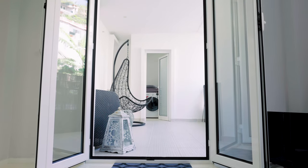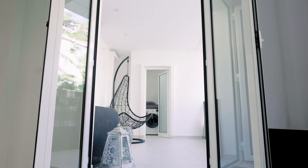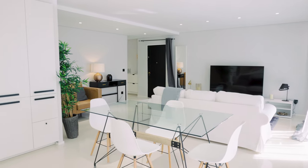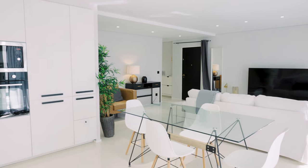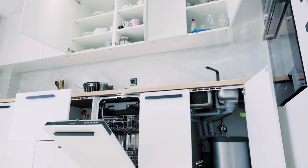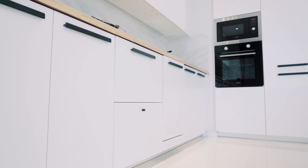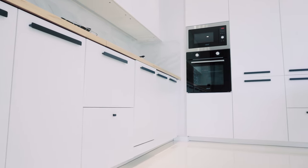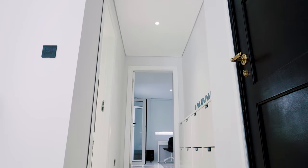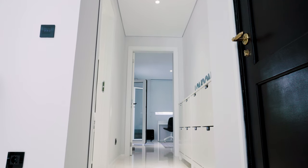There's another balcony facing north, but let me show you the rest of the apartment first. In terms of layout, it's an open kitchen concept with built-in modern appliances — stove, oven, dishwasher, microwave, and refrigerator, all built in. To the north of the property we have two bedrooms, one of which is an ensuite. We're talking about 85 square meters of interior space.